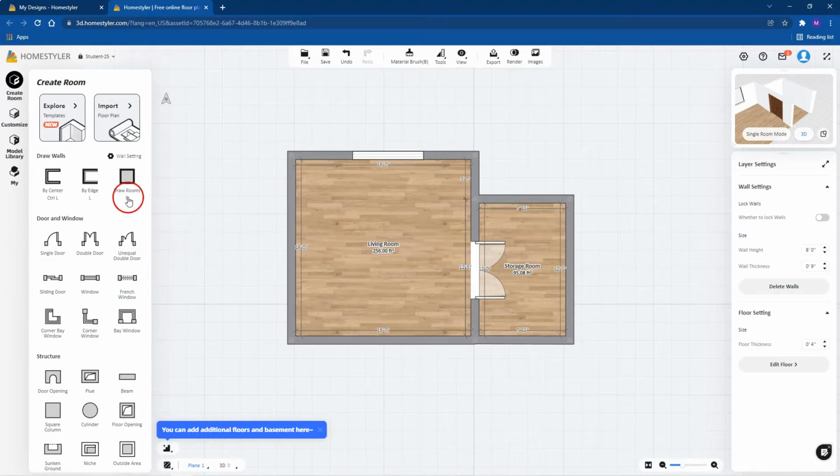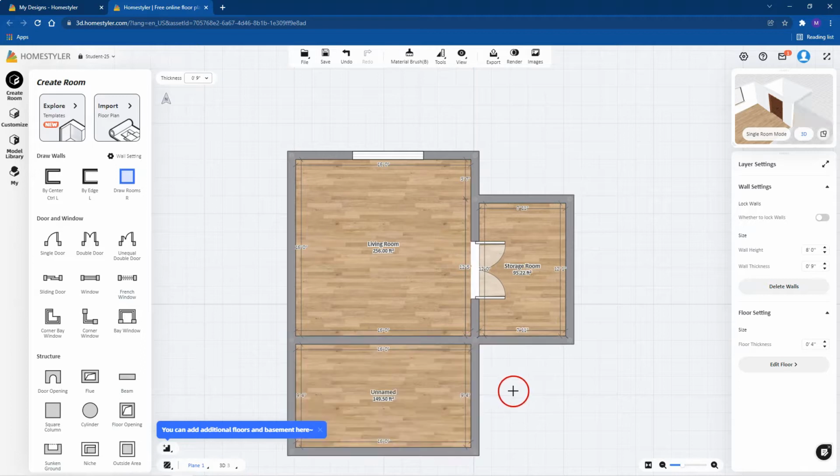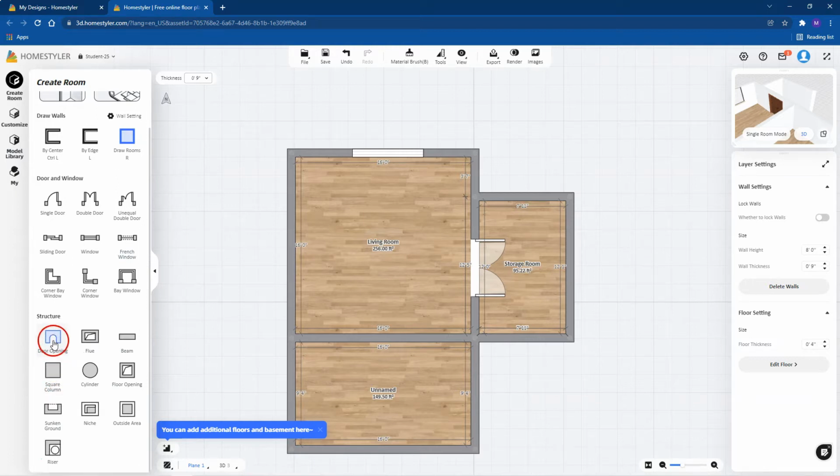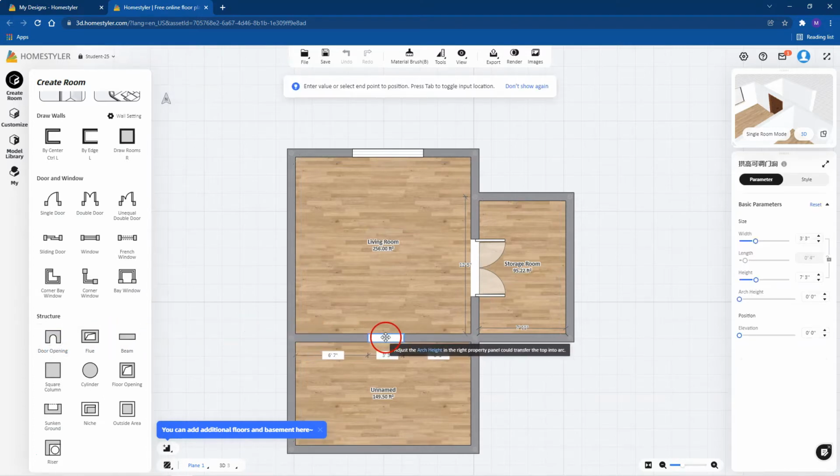We could still use this draw room over here if we wanted to put another room on here. Put a square on here and add that room there, and it creates that room there. And we could go put an entranceway in here, another door, depending on the design you like. So we could put a door opening in here, like a structure. So we could put like an arched door in here. So we could select that door opening and place that in there. Make a few adjustments on there, make a little bigger arch.